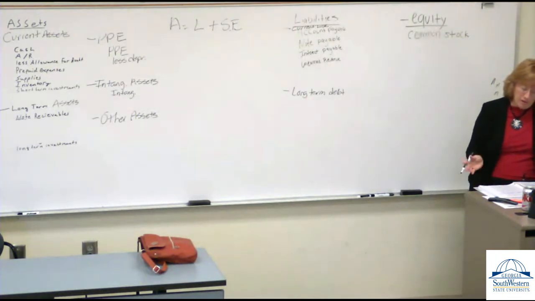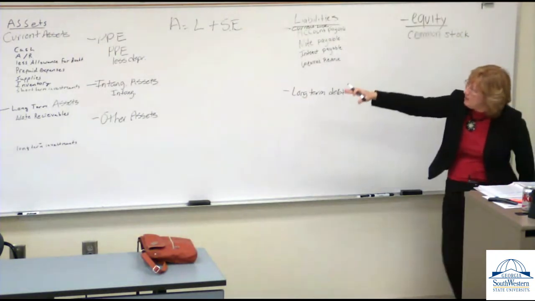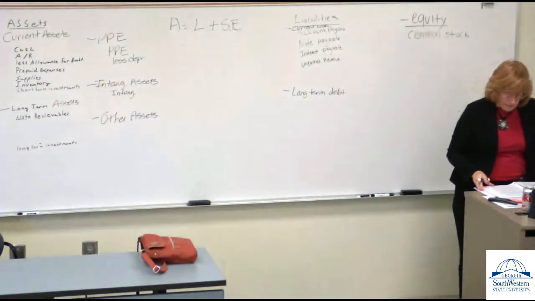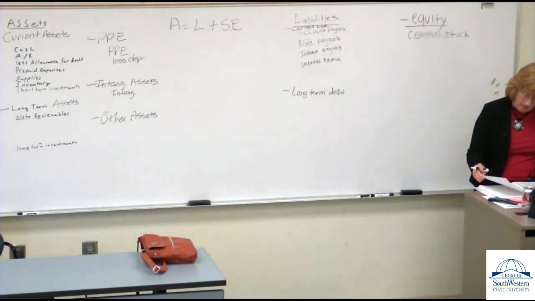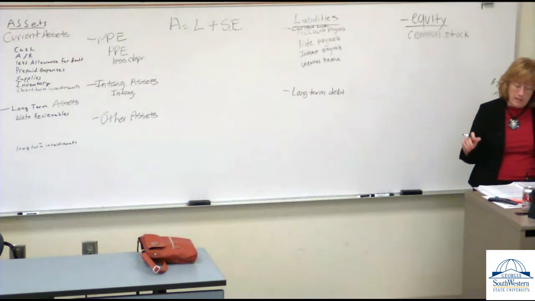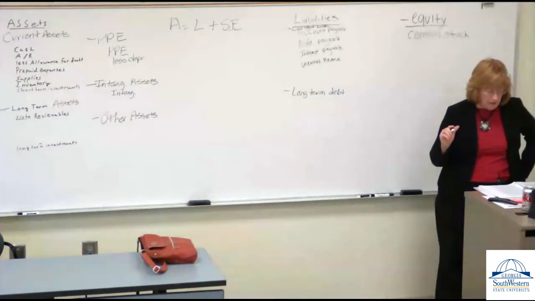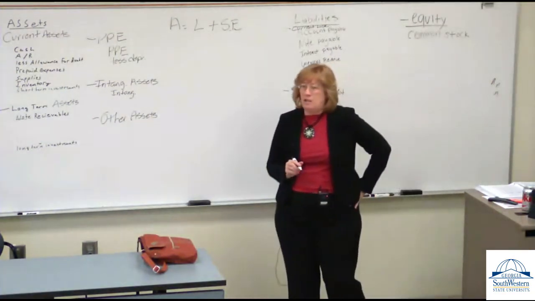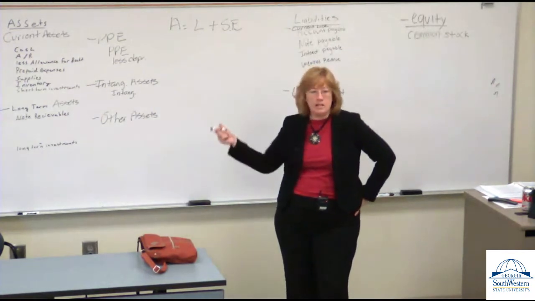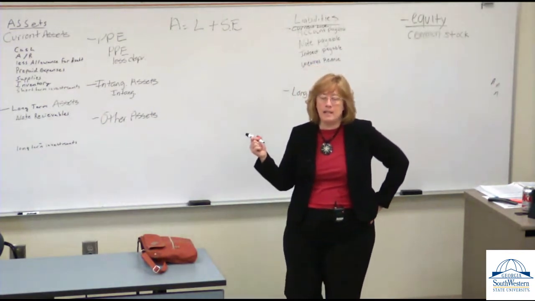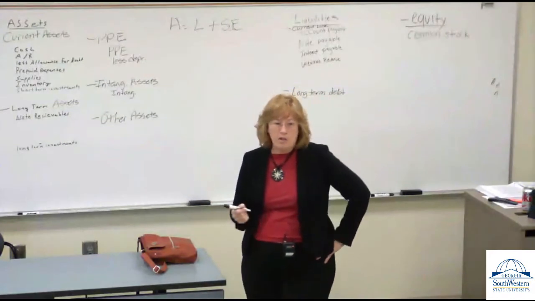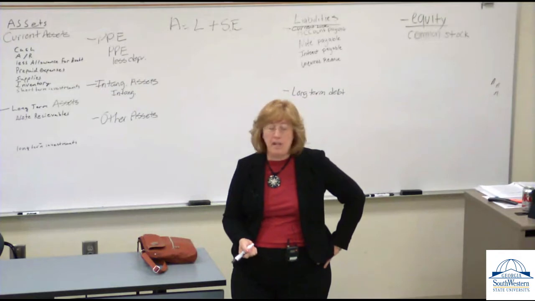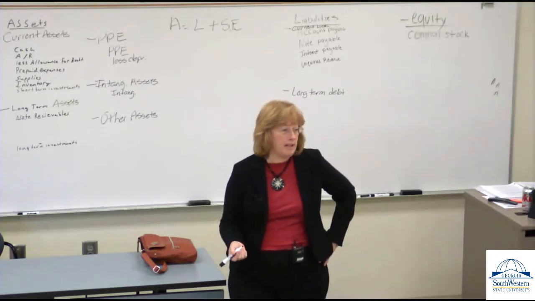There are more things listed under current assets than what you guys listed, right? So we're just going to look into that. Now, we did talk about what makes something a current asset. And we have in general said they're listed in order of liquidity. But what makes things a current asset? What's our general cutoff for current assets? A year. That's our general cutoff, but it's a little more complicated than that, isn't it?